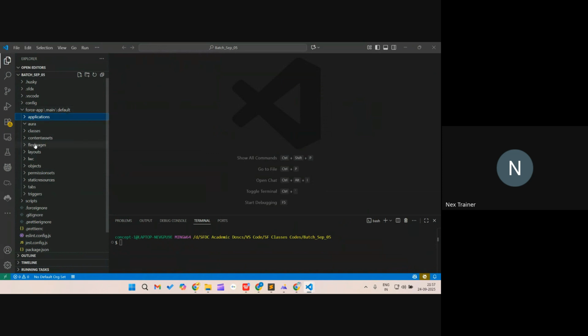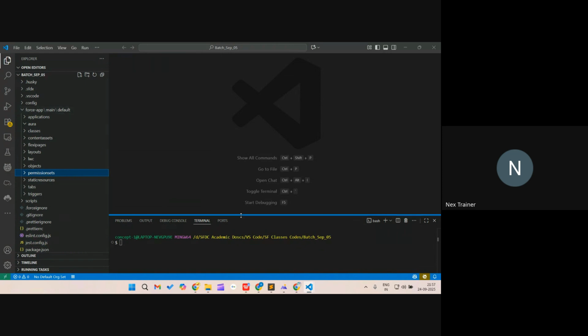Inside default, you are having all these. Whatever you are going to have here, you are going to have inside this folder. Consider that if I am going to have a profile here, another folder would be created by the name profile, and inside that I am going to have the profile. Then permission set. Some of those we are having, but we have a lot of others also. Time to time we will be coming here again.